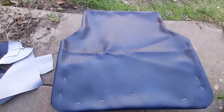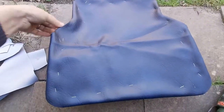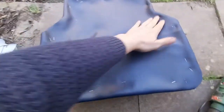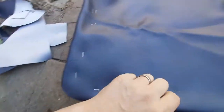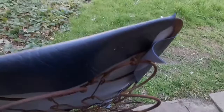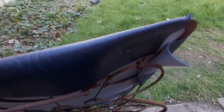Right, so that's the seat covered with the leatherette-y protective material. It's a little bit short there where I've cut it a bit too tight, but I'm not worried. You can see I've just put staples in. Again, they're just normal staples, they're not super secure. Look underneath, you can see. It's not super tidy or super pretty, and I'll probably need to just trim that piece out of there. And you can trim these pieces down if you're not happy with them. They're not going to hurt anything, they're not going to affect the spring, so they're going to be fine.